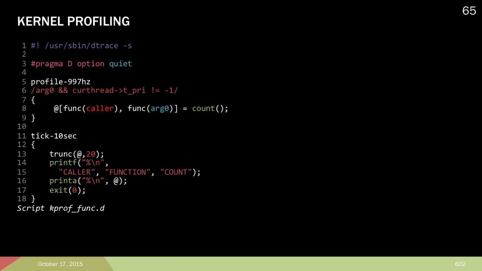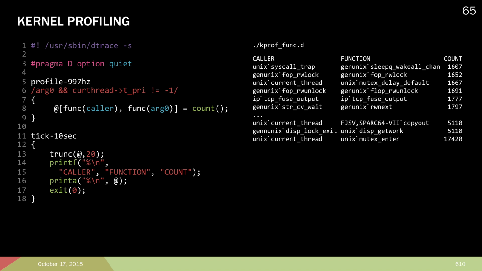Looking at our clause, caller is the program counter location of the current thread just before entering the current probe. func gives us the symbolic name of the kernel function that caller points to. arg0 is the kernel function on CPU. Again, func gives us the symbolic name for the pointer arg0 points to. After 10 seconds, we truncate output to the top 20, and then print our results and exit.